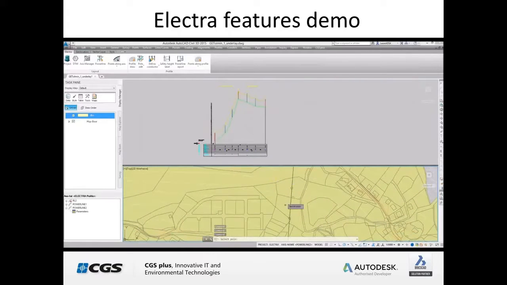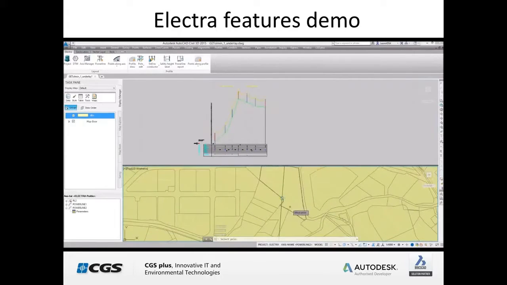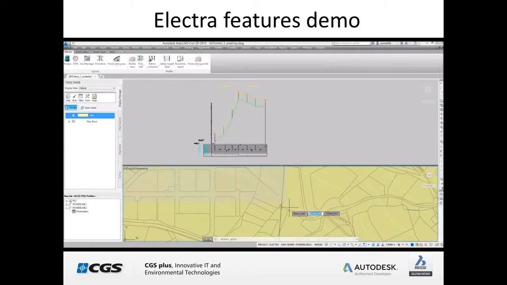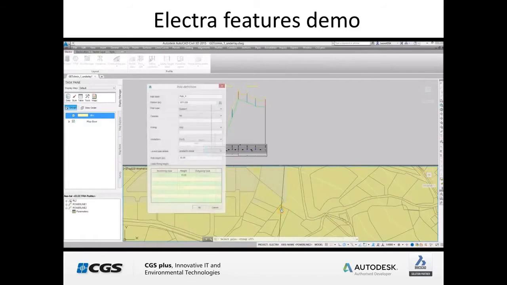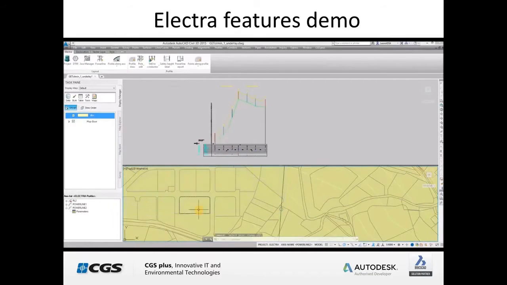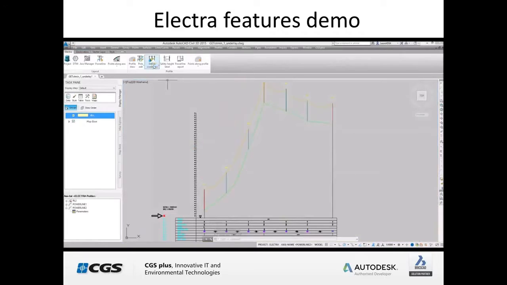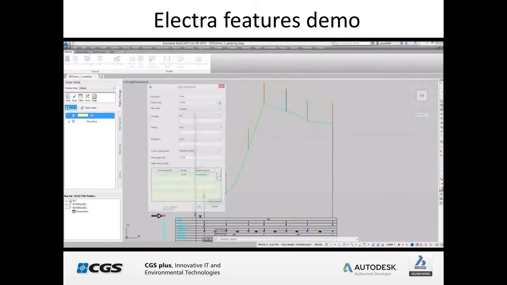As you can see here, let's say this support pole has been put just on the edge between two parcels, and maybe there is no right to put it there. So the designer has to move it, whether forward or backwards, to get to the proper piece of land where they will be able to put that pole. And the preview of those moves, if you were looking carefully, has been automatically previewed in the profile view.